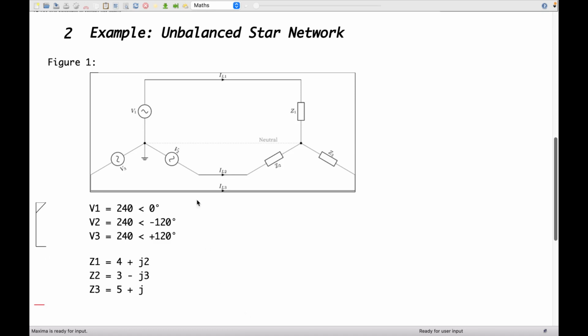Just as a very quick recap, though I don't want to go into the theory too much, we have 3 voltages, defined below. We've got 240 volts at an angle of 0, minus 120, and plus 120 degrees respectively for V1, V2, and V3. And then we've also got 3 impedances, Z1, Z2, and Z3, defined as 4 plus j2, 3 minus j3, and 5 plus j, or j1.